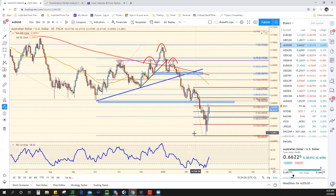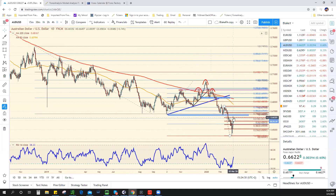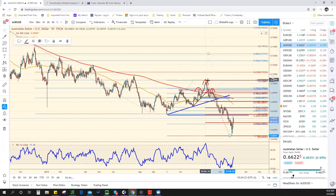Commodity currencies are a little oversold, and they were oversold — we hit the 161% extension and are bouncing. But we're facing some pretty key resistance. The 38% retracement for the Aussie comes in at 6660. While we're below 6660, this might be a bounce that you sell into. There's a situation where you're playing the dollar on the long side, but not necessarily against the Euro. The better play is probably long Euro Aussie, or dollar short against European currencies and dollar long against commodity currencies.